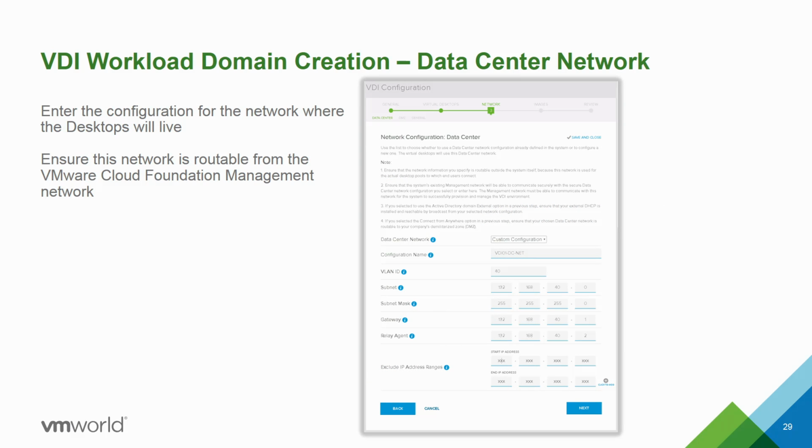Networking, we're going to ask you to enter a data center network, which is essentially the network where your virtual desktops will live. So here you can just put in your VLAN IDs, your subnet information, your default gateways, etc. You also have the ability to exclude certain IP addresses as well. So if you have devices on that network that you don't want DHCP to supply the IP with, you can exclude those there. And if you select connect from anywhere on the first screen that we saw, here it will also ask you for your DMZ network as well. So you can go through, put in the DMZ network information here, and that will create that network for you. And I believe that also creates a network on other VLANs on the network switch. It does. Okay.